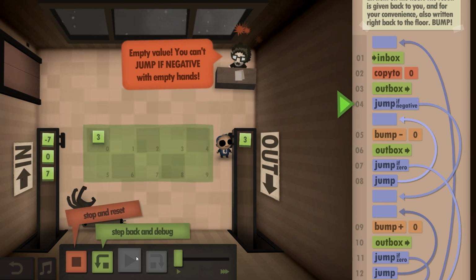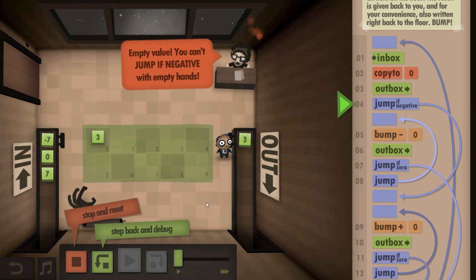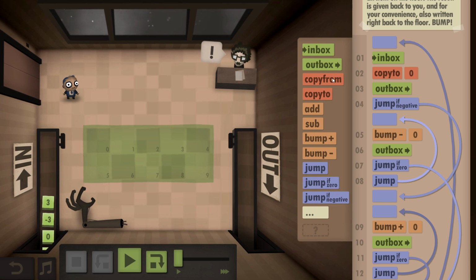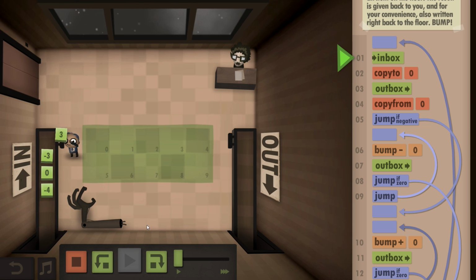Oh, well, can't jump if negative with empty hands. Alright, okay, I forgot about that. That makes sense. So I need to copy from 0 before I jump. That makes sense.